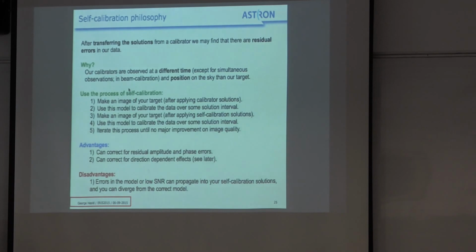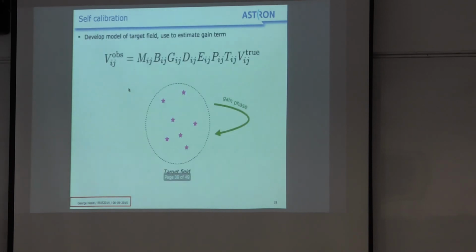This is what is called self-calibration. You are calibrating the object with itself. It's a bit of a redundancy, but if your input model is okay, then you are getting rid of extra phase noise and extra amplitude effects. And this is basically to finalize the full loop. If only my target is bright enough, I can do that. If your target is not bright enough, as we had with the disk, you cannot make self-calibration because you will not find good solutions. You will not have enough signal to noise to get the corrections. And then when you apply those corrections, your image will be even worse, basically.